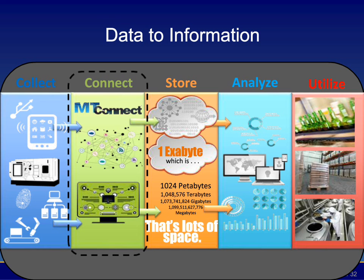Again, my smartphone has an accelerometer on it. I should be able to, and we've programmed it up actually, to put that accelerometer on my machine tool, on my spindle, and get vibration information. Now, it's a little bit low resolution and things like that, but you can certainly get that type of information off of it.